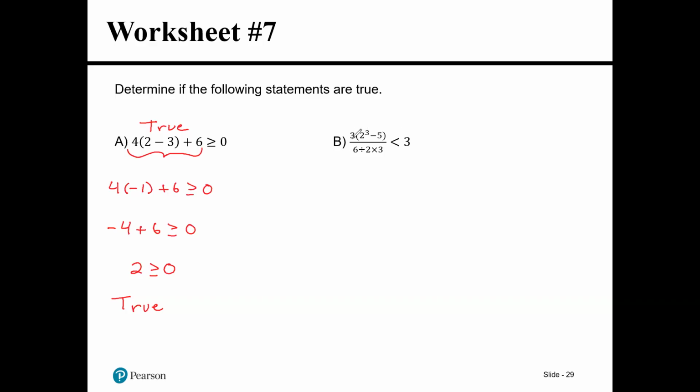All right, so here we have the inequality. We have 3 times -2 squared minus 5, and that 2 to the power 3 minus 5 is in parentheses. So we'll do the top grouping first. So we got 3, 2 times 3 is 8. So we went inside of the grouping, and then we do the next operator in the grouping, which is the exponent.